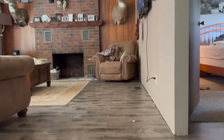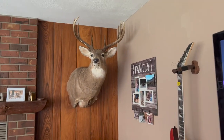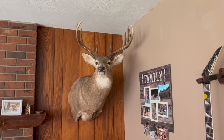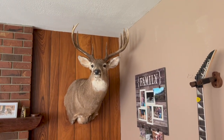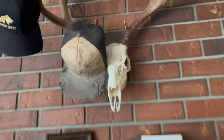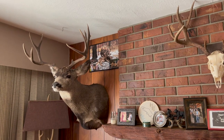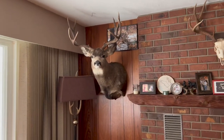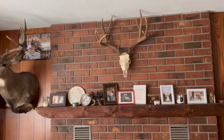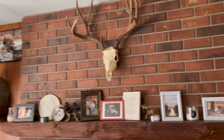Heading upstairs — limited space but here's what we've got. That's a 2012 whitetail from Alberta. When my sister was living there, one of her friends hunter-hosted us since we're not residents, and I was able to get that buck. This other guy was my biggest mule deer to date before the one to the left mounted there. They're actually very similar size — this one's just got the frame I've been waiting for.